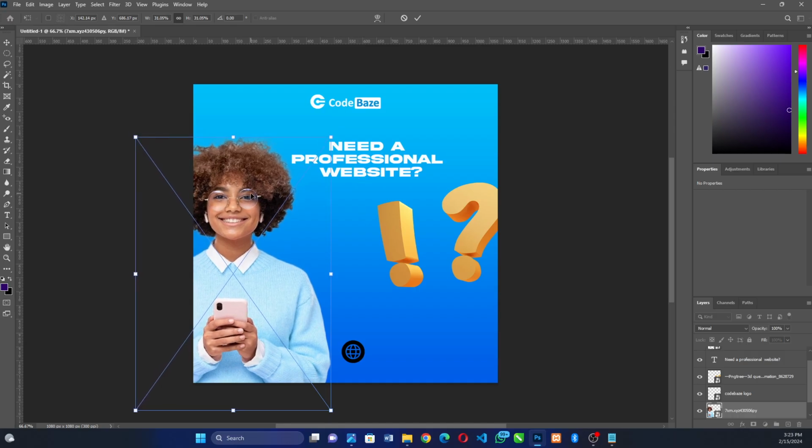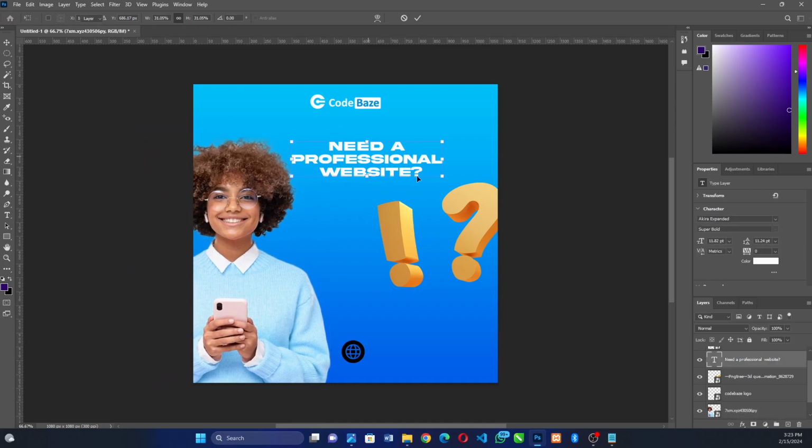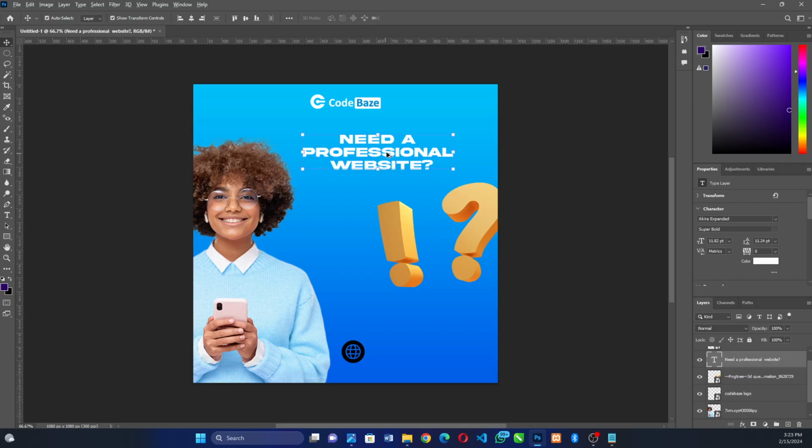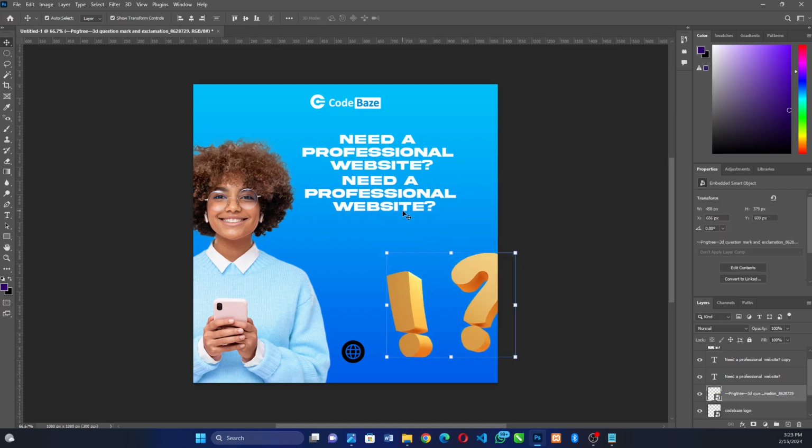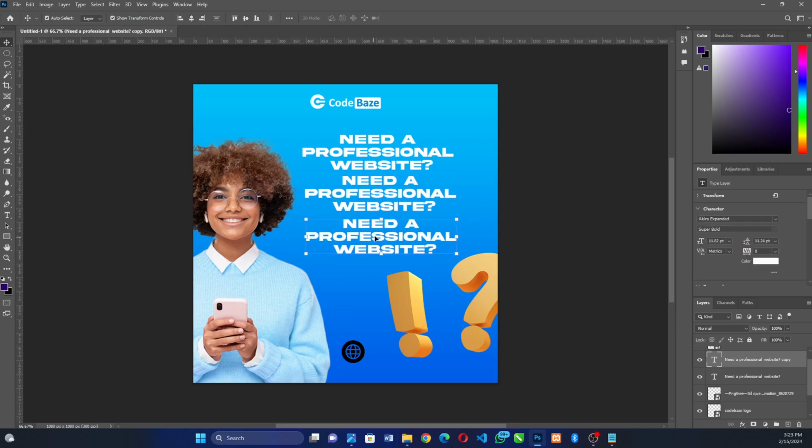Okay, so I think this is okay. This is the main heading of the website, so I would want it to be very big. What I would do is break them into three different texts, because I want to be able to adjust it so that it will be aligned, because "professional" is longer than "website", and the website should be what takes more attention.